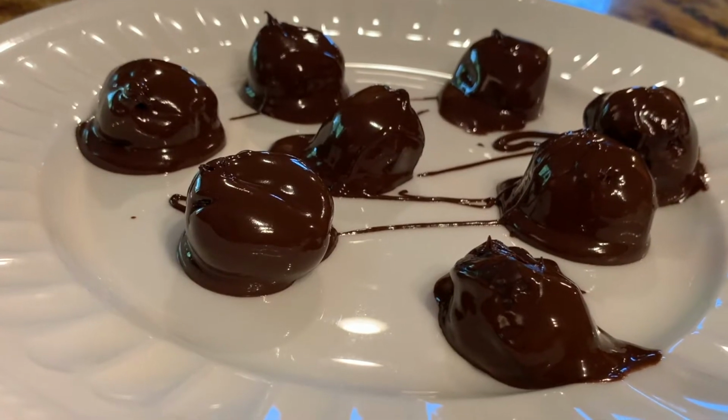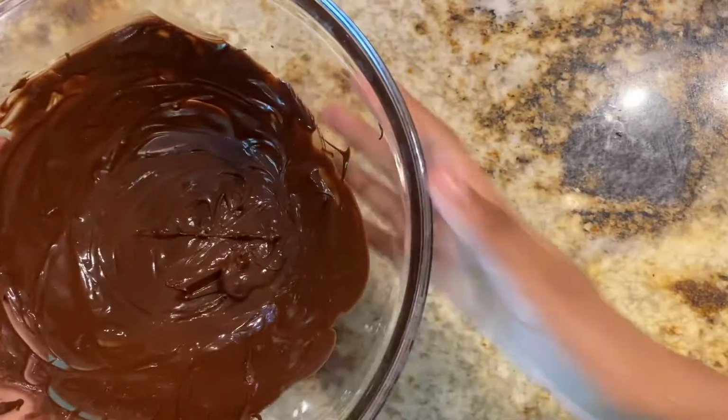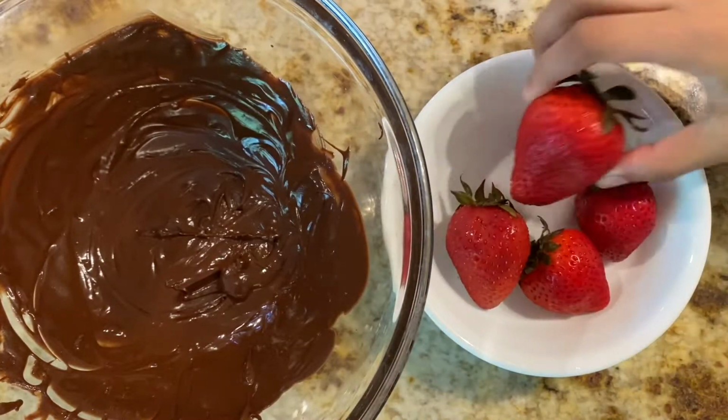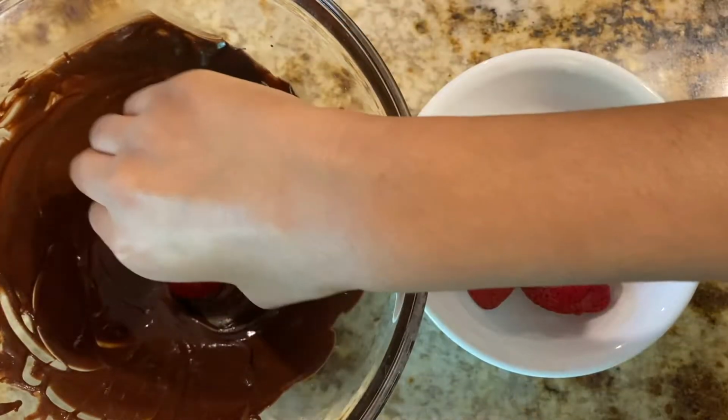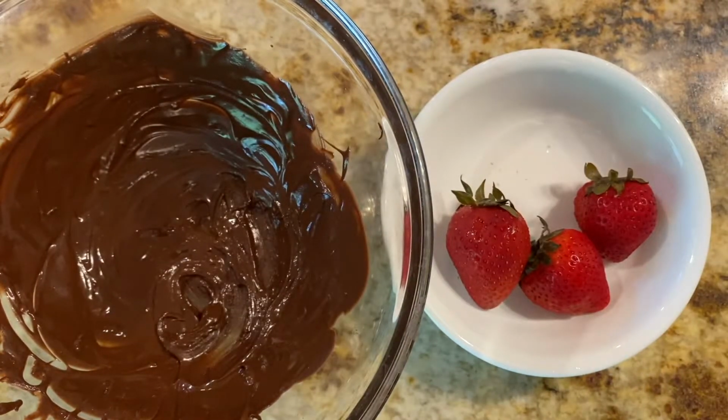Then you're going to want to put them in the freezer for about 1 to 2 hours so that they can set and harden. I usually have some of the chocolate sauce left, and if you don't want to have any left, you can just halve the recipe, but I always think it's useful to have some melted chocolate around the house. You can also dip some strawberries in it. It makes a nice snack.